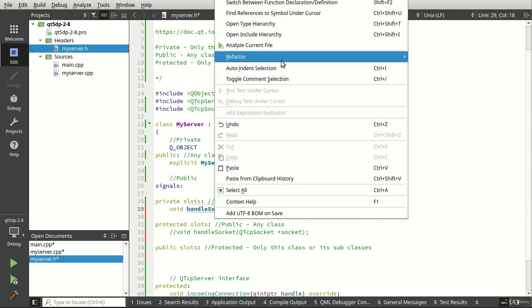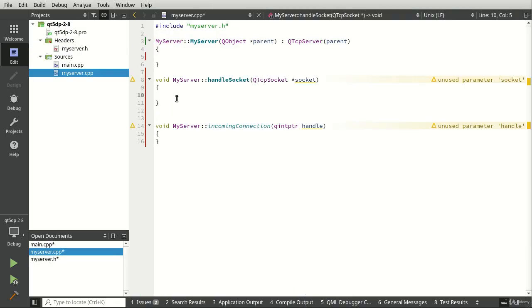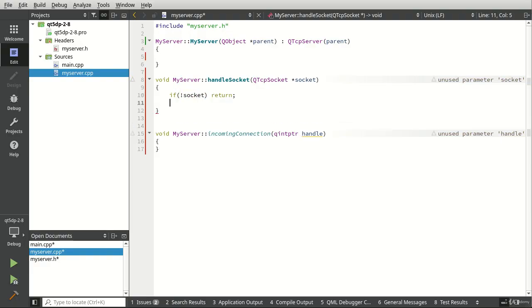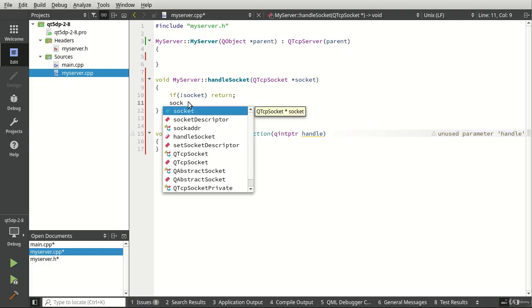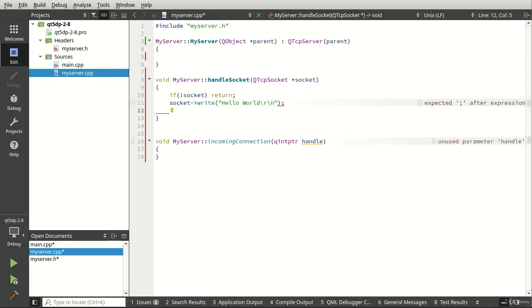Let's say we take our socket, our handle socket function, and we go in here and we say, if not socket return, and then we want to do something with that socket. Somebody out there is going, you lied, you said no hello world. Well, I also said we would break our own rules, so welcome to the course.